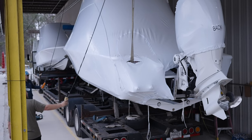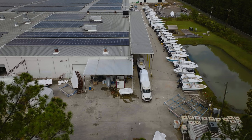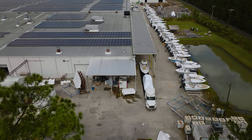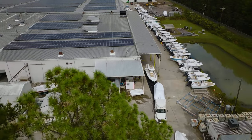Depending on where the boat needs to be delivered, the time the boat spends here is anywhere from 1 day to a week. Our drivers drive over 1 million miles a year to deliver our beautiful boats to dealers across the country.